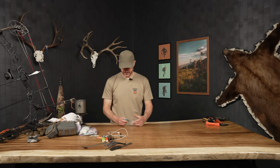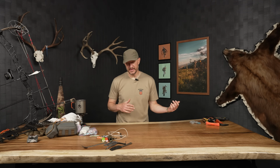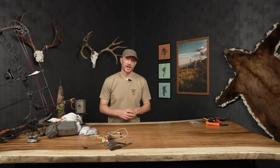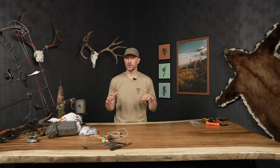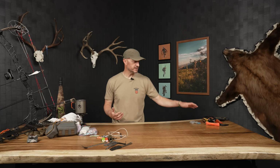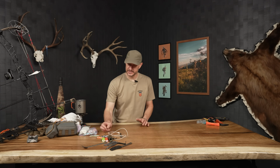Moving over to fire starting kit, I always carry some pyro putty, just a hunk of that. I don't use it that often, but in an emergency situation, it is nice to have. I could probably count on one hand the number of times over the last 25 years that I've actually started a fire on an archery elk hunt. I do try to keep a low profile, and I don't often have to start a fire, but just in case in a survival situation, I do always pack some pyro putty. Super easy to get a fire started with that stuff.